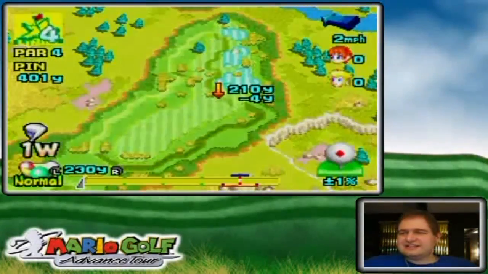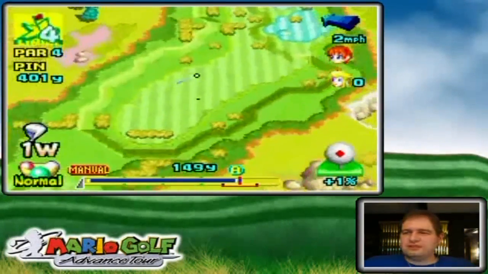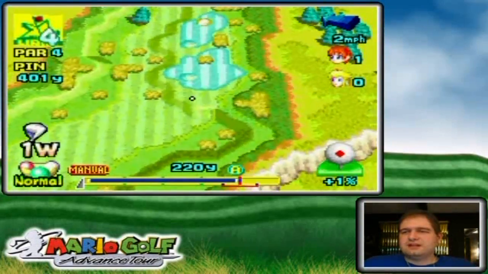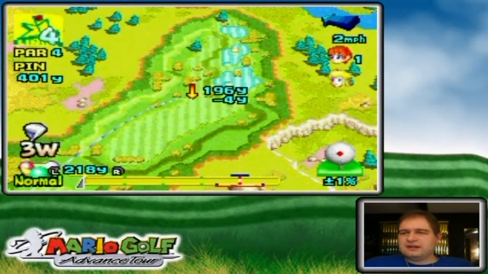Skipping on ahead quickly, which I'm just mashing buttons. I am going to get myself up on that hill, hopefully. Just one bounce up on the hill, and we'll be golden. Yeah, there we go. Well, it actually took two bounces, but because it was such a low trajectory, I was able to kind of roll it up there anyway.